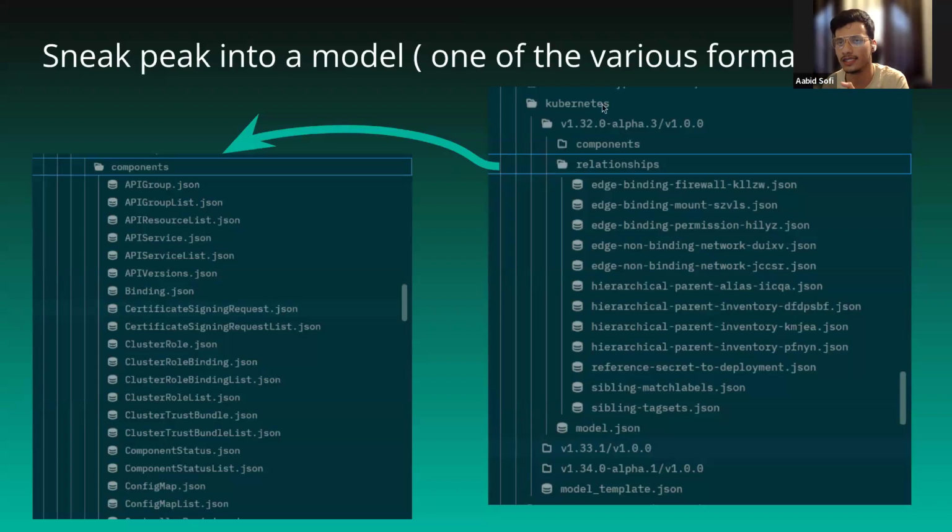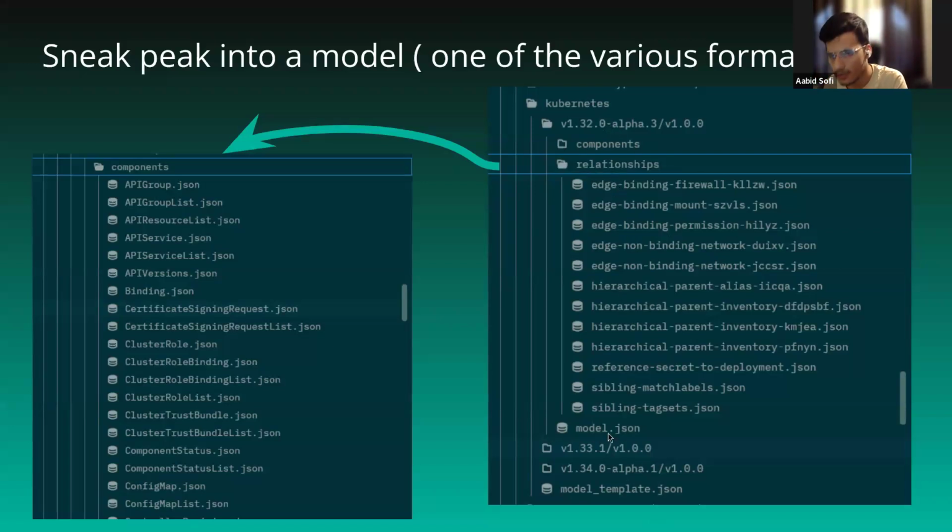Right now you can see the Kubernetes model has multiple versions inside the system, I think versions 132, 133, 134. All of these versions live independently, and each version can have its own components, its own relationships, its own policies. And you can see the components and these relationships for the Kubernetes model.